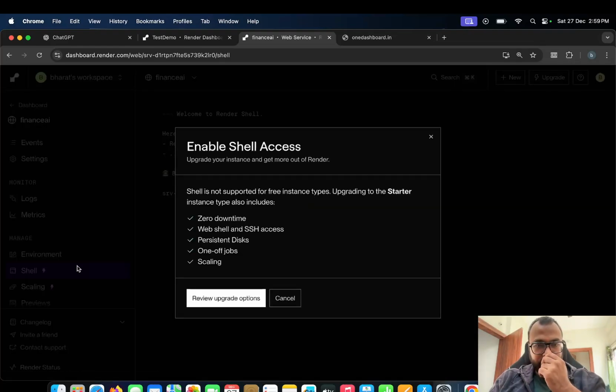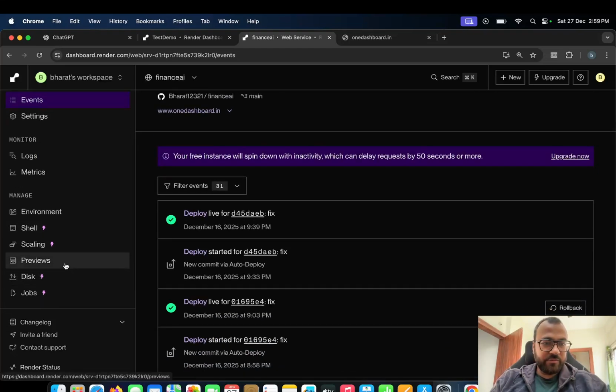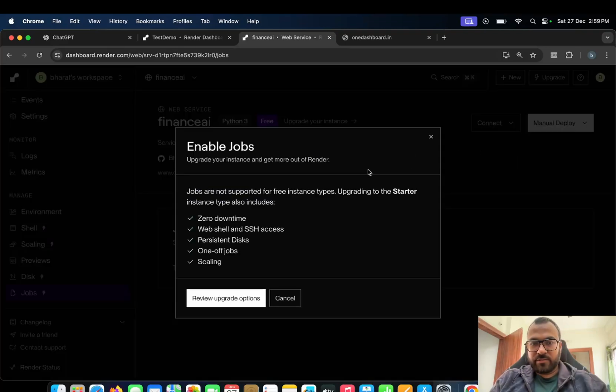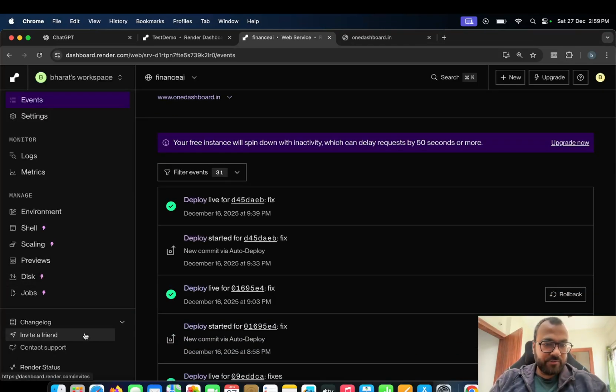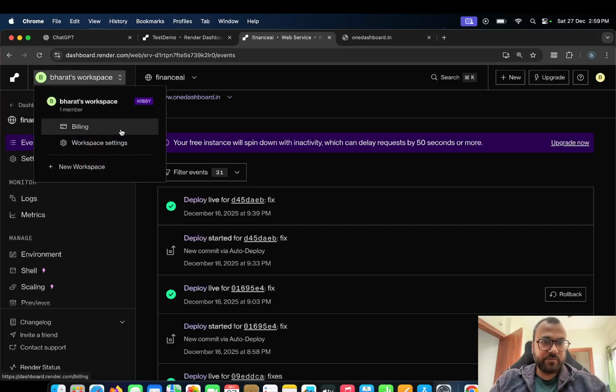Enabling shell access requires an upgrade, but without shell access you can also do everything. Scaling also you can do, preview, disk, jobs also. Jobs you can do with a different plan. Okay, change logs you can see, you can also maintain different workspaces. You can create a new workspace for your new team member, that is also free.